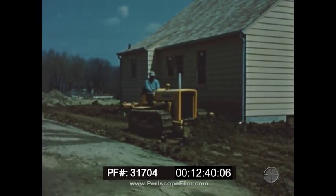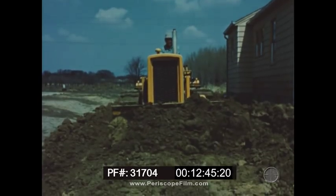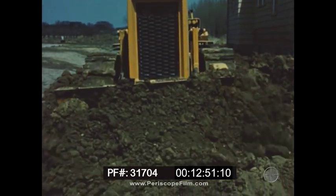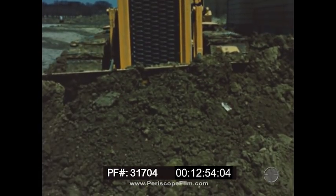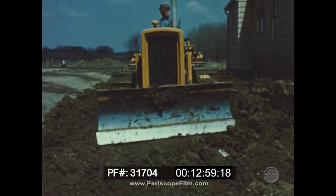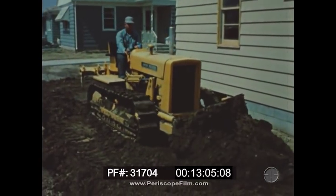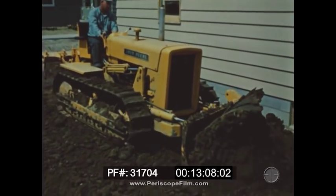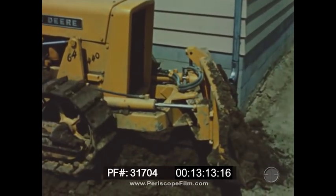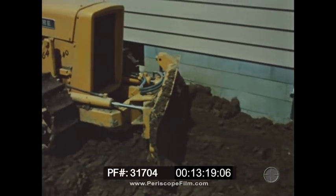For leveling and rough grading around new housing, the 64 is extremely versatile. Here's a profit-making combination that's sure to interest your contractor customers. Each load is moved deliberately and then spread evenly. On the return trip, the blade levels efficiently and responds instantly to the deft touch of an experienced operator. This dozer-crawler combination is light enough to work safely around new foundations, yet big and powerful enough to do all the work required. The angling feature assures that the earth can be placed exactly where the operator wants it.